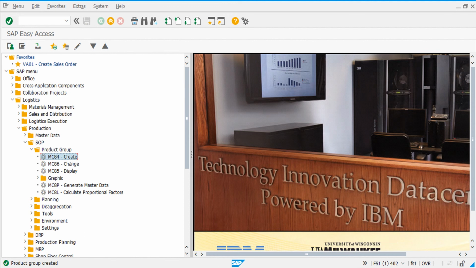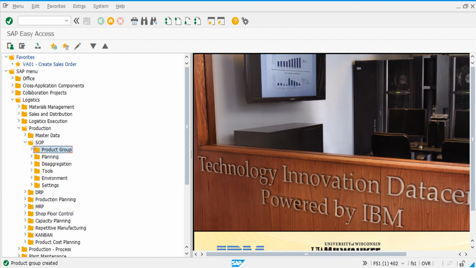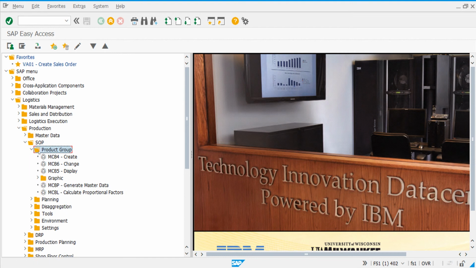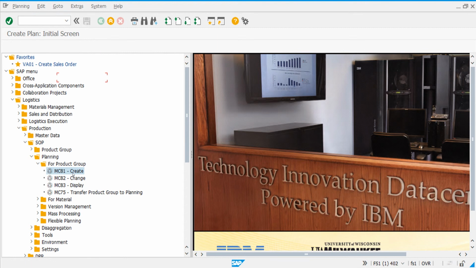So next we'll go to exercise step 1.2. So we'll go Logistics, then Production, SOP, Planning. For product group, create.